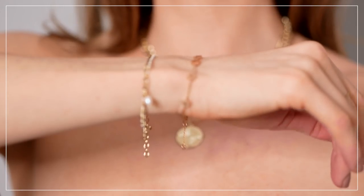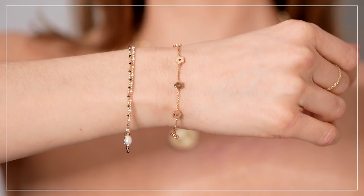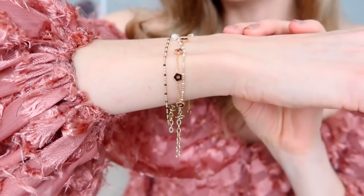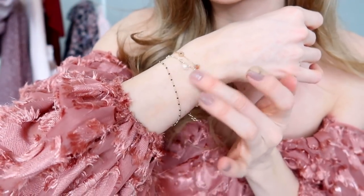I love bracelets. You guys know how much I love stacking jewelry on my wrist next to a watch. I think it looks so designer-esque, my favorite word. And the great thing about this little bracelet is that it's adjustable, so you can fit it to your wrist size, which I think is really ideal for bracelets. So this one is so gorgeous as well, so dainty. I love the detail that's gone into it, so delicate and dainty. I really like a dainty bracelet on the wrist. I think it's beautiful. I just popped them all on my wrist together there. I just think it looks really nice poking out the bottom of a sleeve.